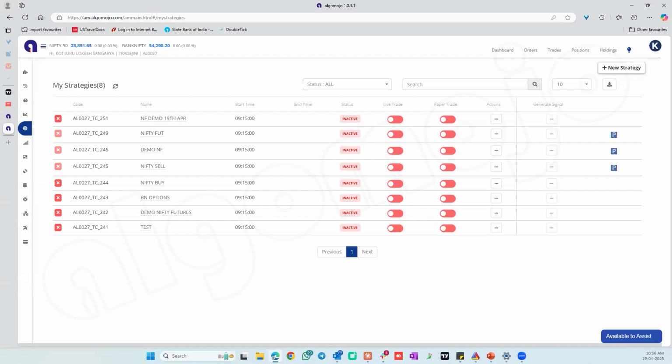Yeah, suppose you have set target and stop loss and the position has got closed either because of target or stop loss, and then an opposite signal comes from your TradingView or Amibroker. It will get ignored, saying that the position is not available. So it will help you. It will not take the reverse order, or it will not try to close a position which is not there.